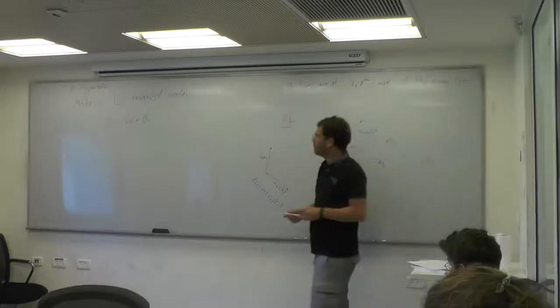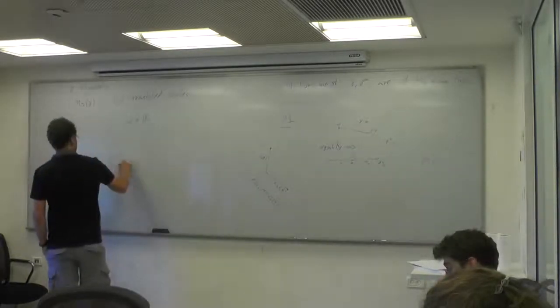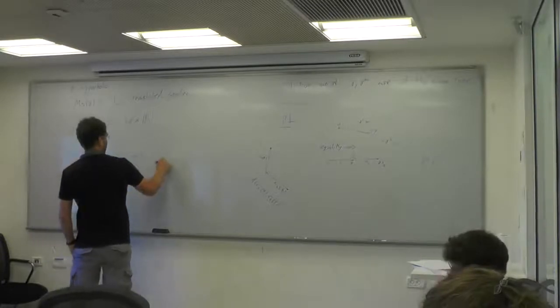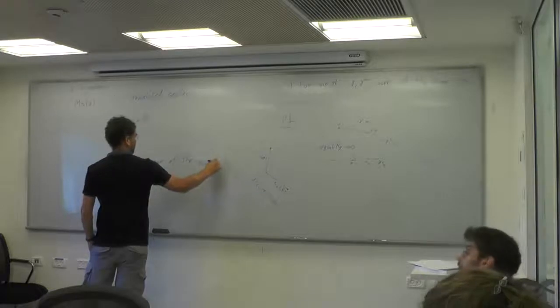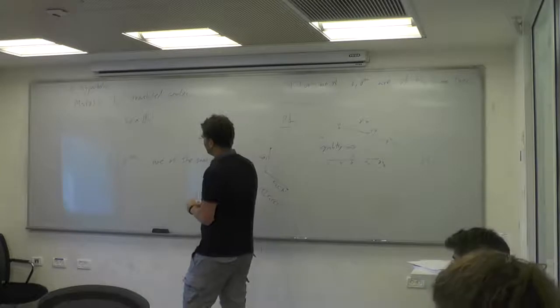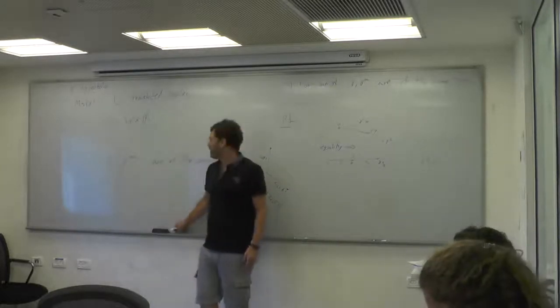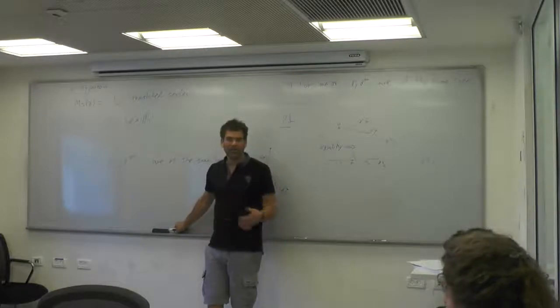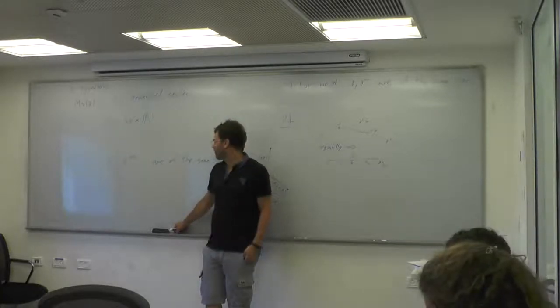And part 3 was to say that gamma and gamma to the m are of the same type. So if gamma is elliptic, it has a fixed point, then certainly gamma to the m fixes the same point. If gamma is hyperbolic, then it has a geodesic on which it acts by translation, and certainly gamma to the m acts by translation on the same geodesic. So it must be hyperbolic as well.